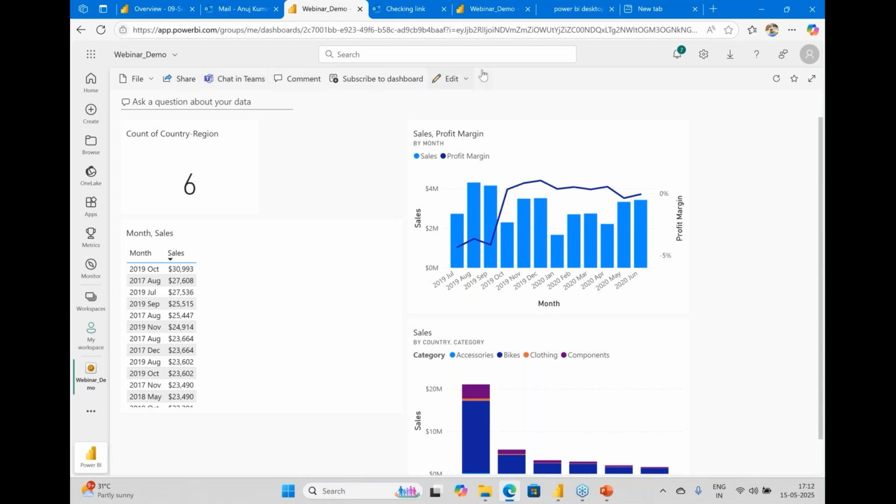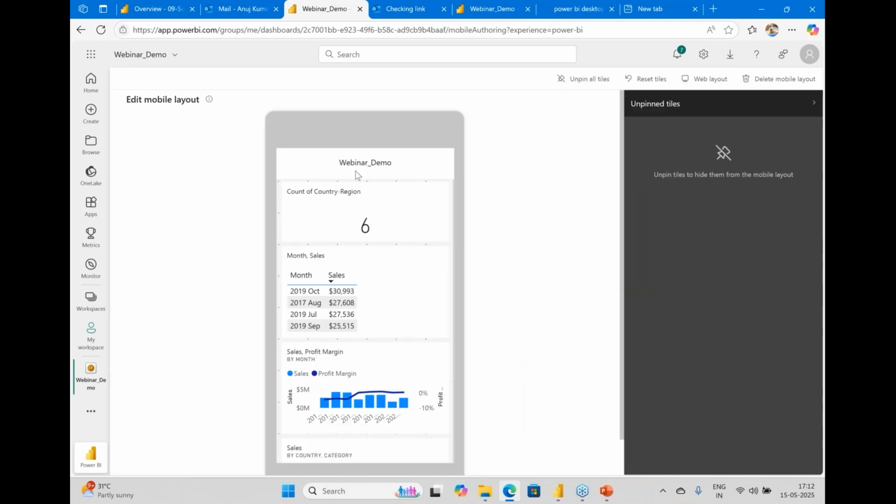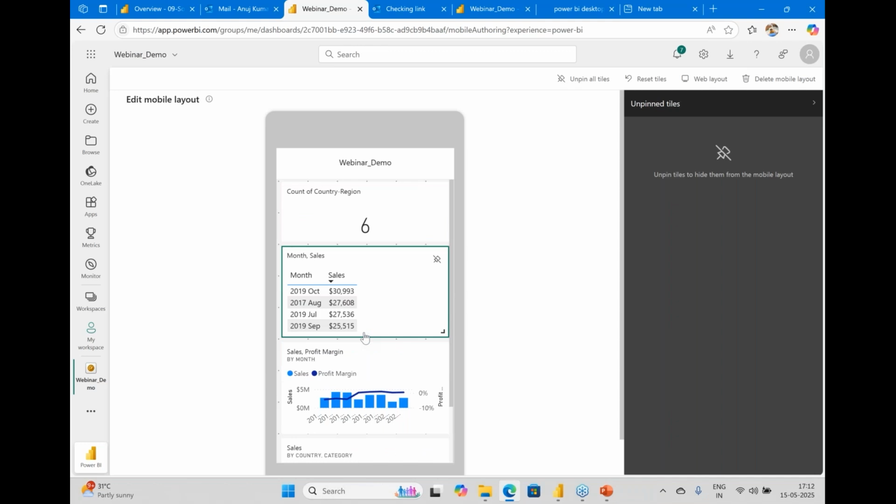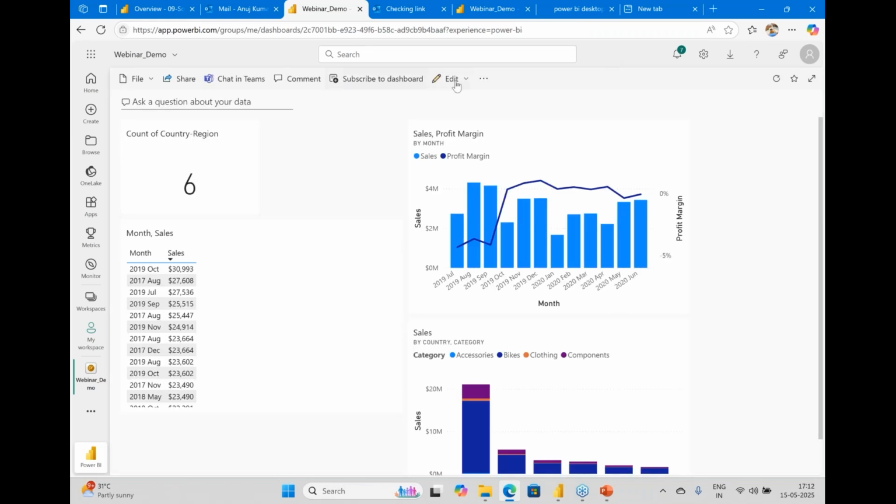Similarly, if you want to see a mobile layout, in mobile it will look like this. I could have shown you mobile, but I cannot show you the mobile. But yes, the mobile layout would be something like this. The web layout is like this. So it is trying to edit and show the layout, how it will look in this particular application.